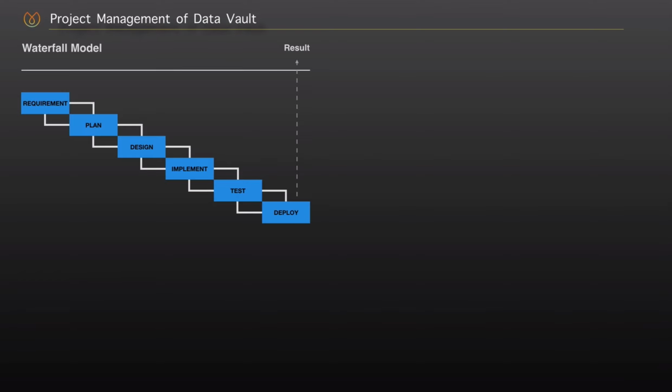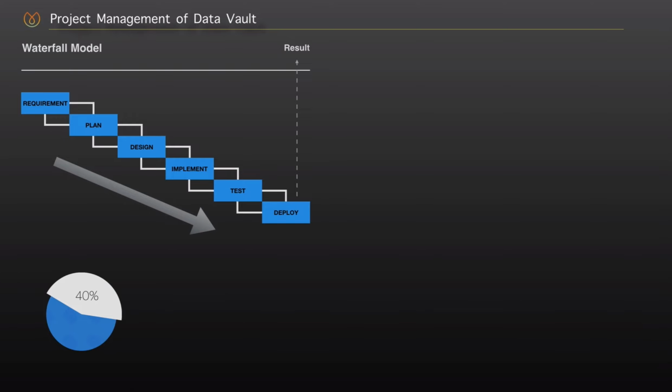So when you look at the diagram, you see that we achieve the value and the result only at the end of the project. The waterfall model has a strong emphasis on planning and specification of the development, which takes up to 40% of the project time and budget. Activities on waterfall projects need to be in the exact order, and the next activity can only start when the previous one ends. Therefore, planning is the most important thing on waterfall projects. If you don't plan correctly, a phase will be late and will push every other subsequent phase, and that causes delays on the deadlines of the project.